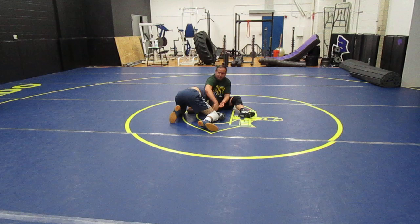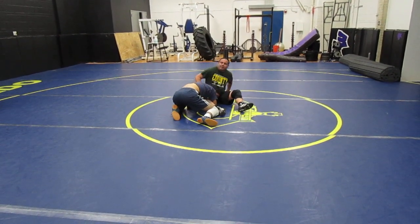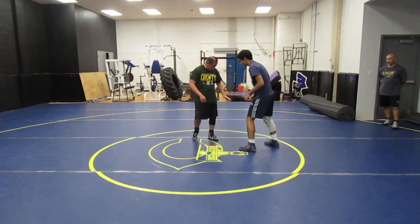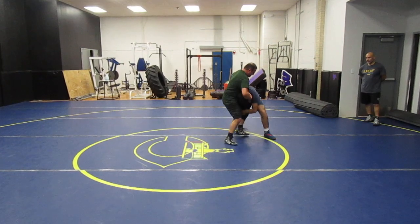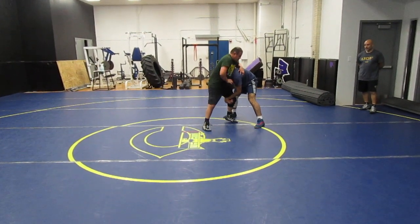I don't recommend trying to get a Spladle because I have no power. I don't have time to work on counters there. So what I want to do is do it offensively. So go to stay up. Ooh. So I can hit it from here. Just stuff this.